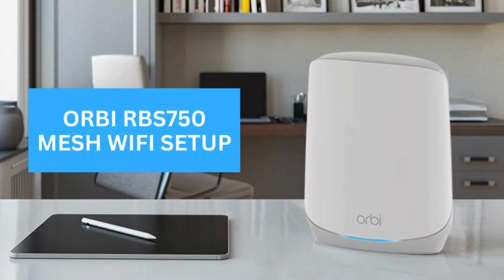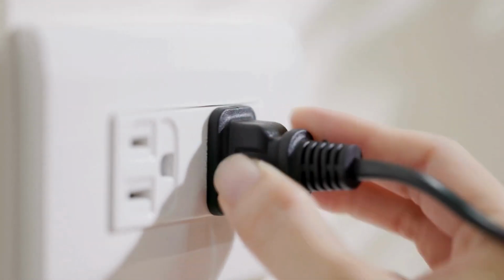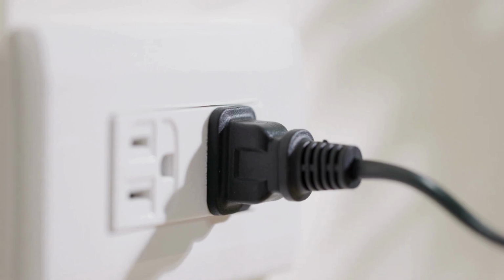Welcome. Today we'll walk you through the simple steps to set up your Orbi RBS750 Mesh Wi-Fi system. First, unbox your Orbi satellite and plug it into a power outlet near your router.